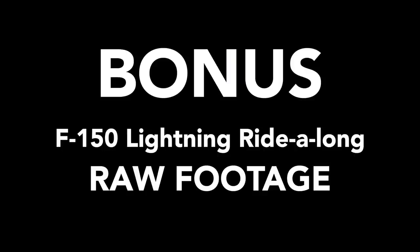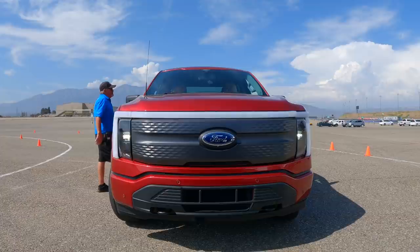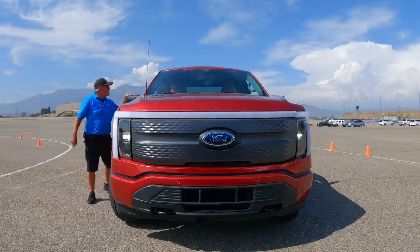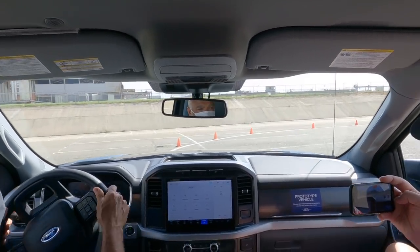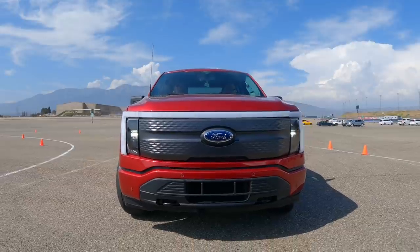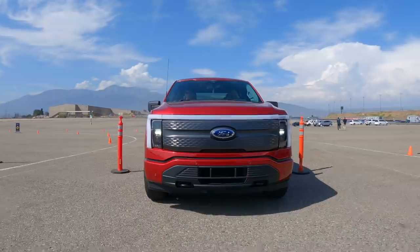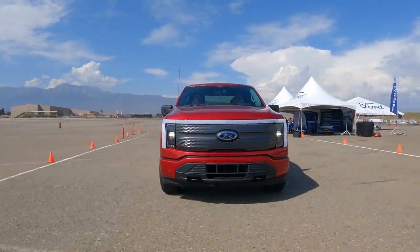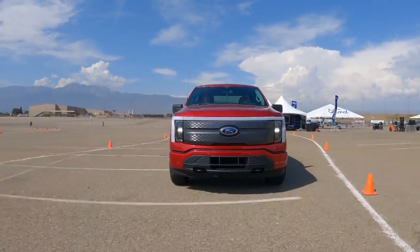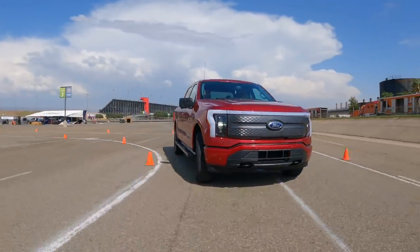In this final bonus section of our F-150 Lightning ride-along coverage, I'm going to post two more clips you've seen cut into earlier in the video — one showing the outside of the ride-along experience and one showing the inside from the back seat. The goal is to show you exactly how it handles: the body roll, the acceleration, the braking capabilities. It's even more impressive uncut, with nothing edited, nothing tampered, and no sound adjustments — so there will be some wind noise in the first clip.